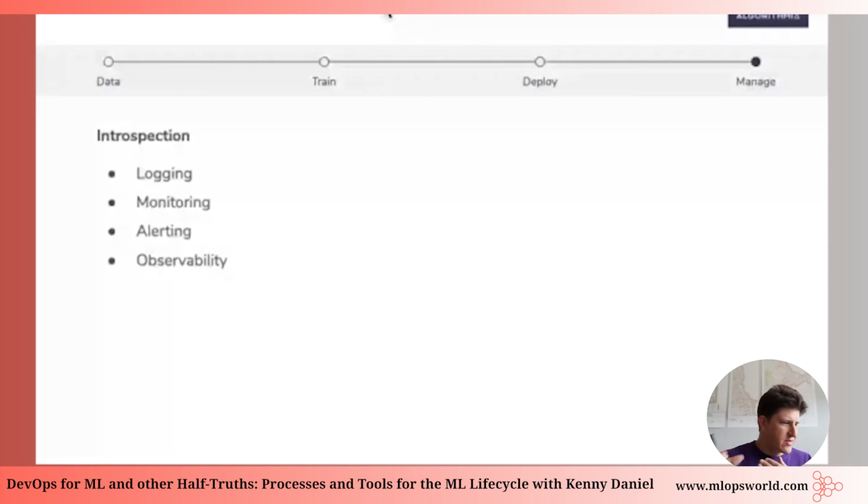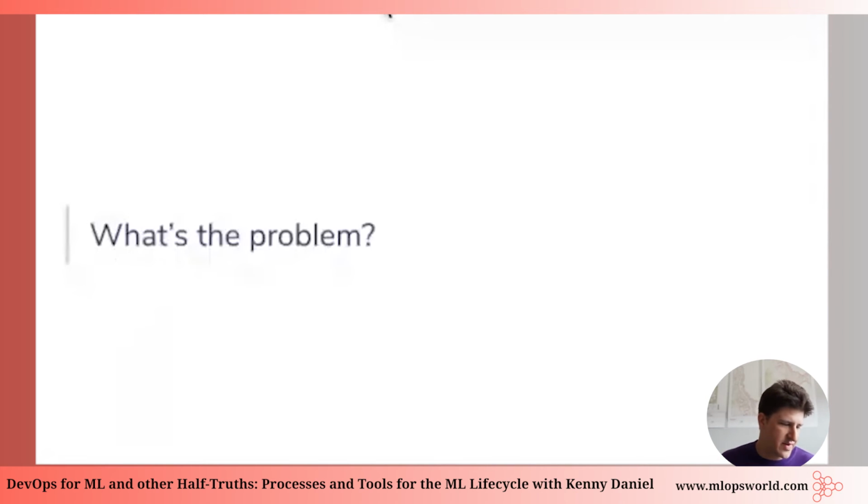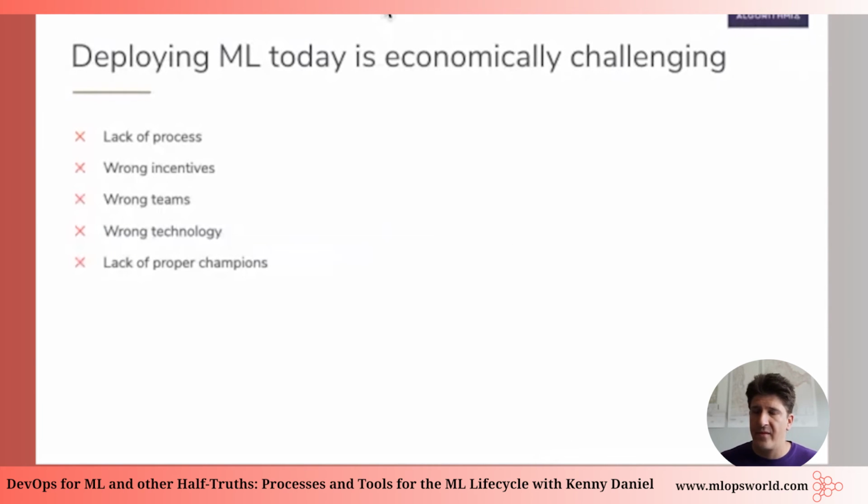So that was drawing some analogy between traditional software and machine learning. What are some of the differences, and how do I think about this sort of problem? Machine learning is a very new space, and so being able to draw analogy is really powerful. So what's the source of some of these problems? Why is machine learning behind the curve when it comes to DevOps and these sorts of best practices? Well, I would argue that there's a couple things that go into it, and we'll dive more deeply into each of these.